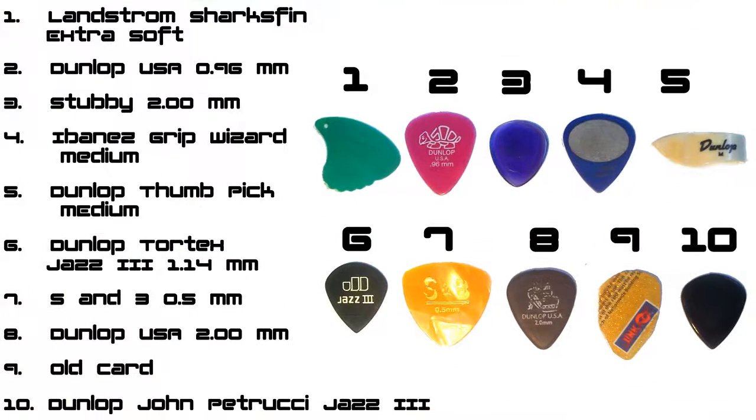So the way I want to do this is give you guys the option to do it as a blind test if you want to try and test your ears. So what I'm going to do now is bring up all the picks I'm going to use. So if you don't want to see them and want to try and guess through pure guitar intuition, turn away now. Okay, that's probably been up long enough now.